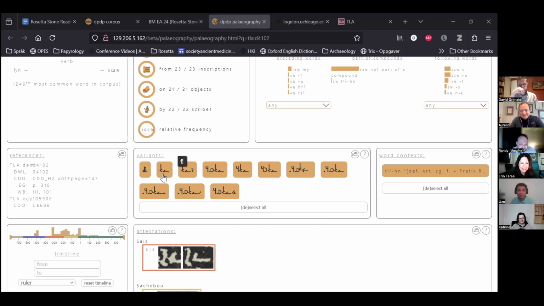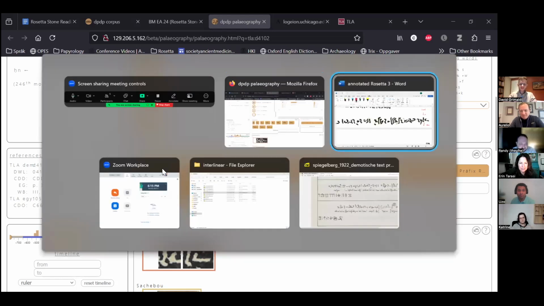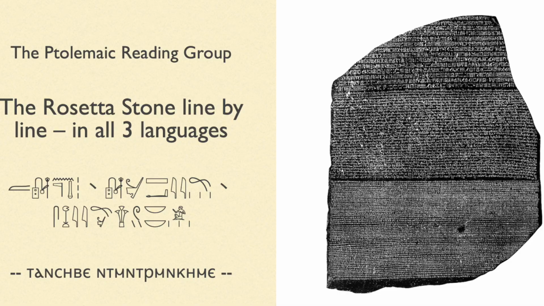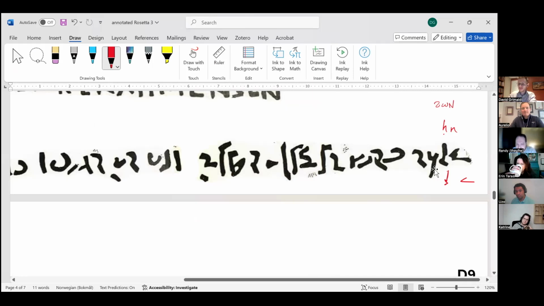Okie doke. All right. So anyway, this is what we have, right? It's just hen, those two signs. Does it include that third one as well as the determinative, or is that its own word? That's its own morpheme, its own element. Oh, it's not the one that means remech, is it? No, it's a pronoun. S, like a feminine S. F. Oh, F. Oh, I see it now. Yeah, you see it now. Okay, great.